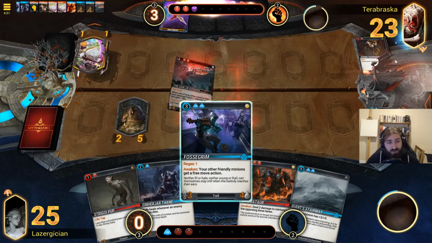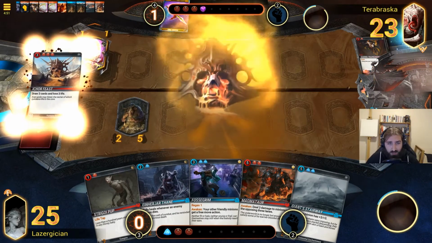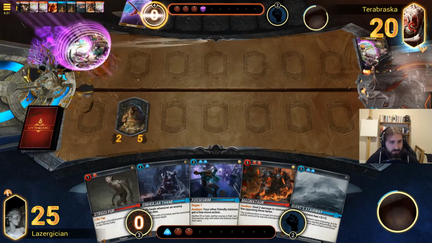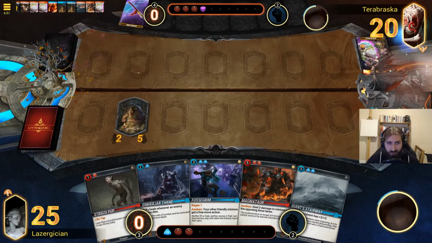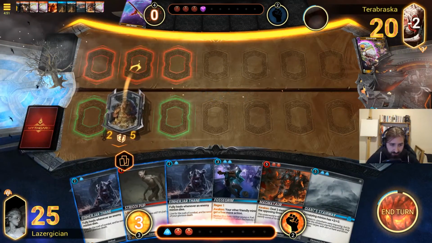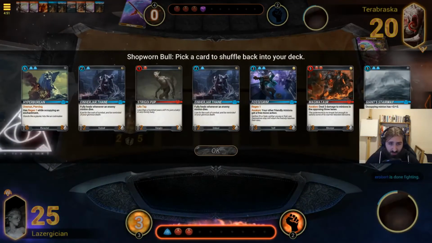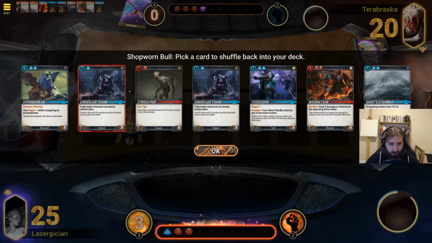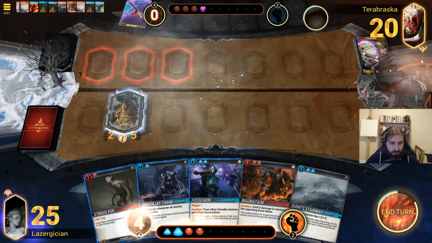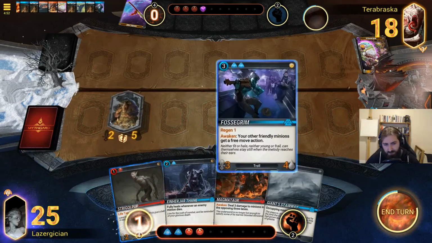The reason we didn't play Fossegrim is because if he has, say, an Ignition plus the Pike, then he would have a much easier time dealing with the Fossegrim than he would with the Shopworn Bull. Yep, he's going to go ahead and just use his entire turn to draw, which is wonderful for us. Let's loot first. Hyperborean is a good burn, so we can toss back the Thane. Drop that. And then let's drop the fossegrim.